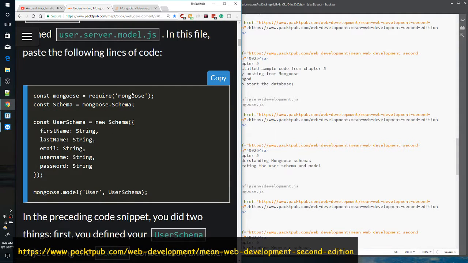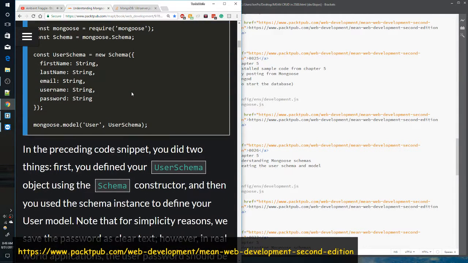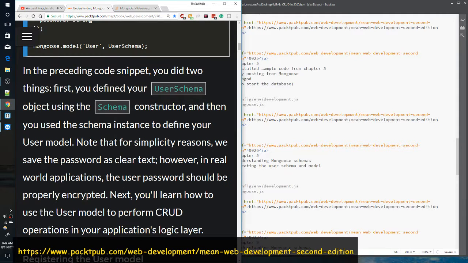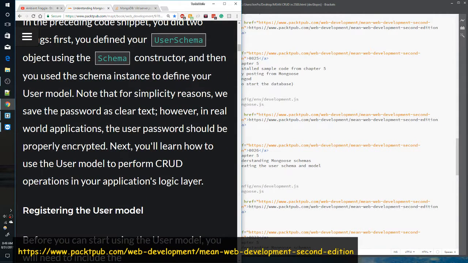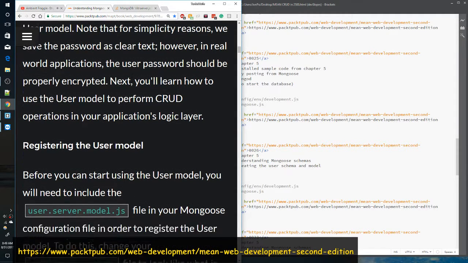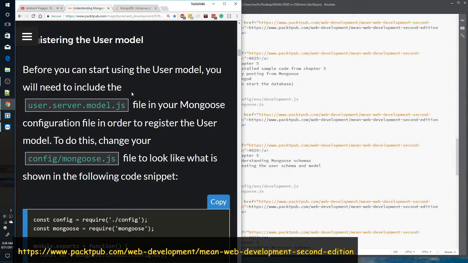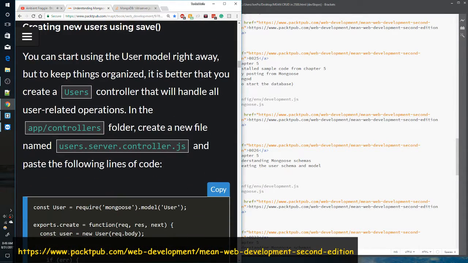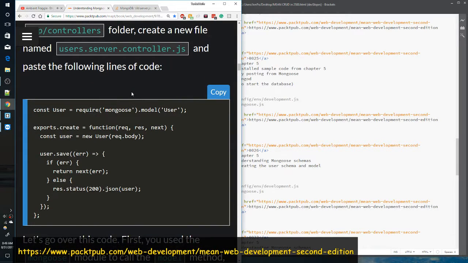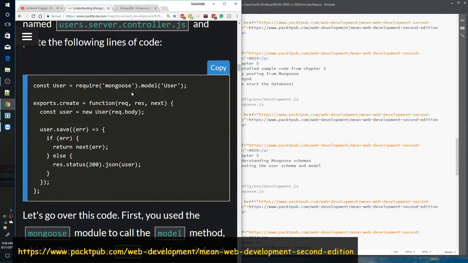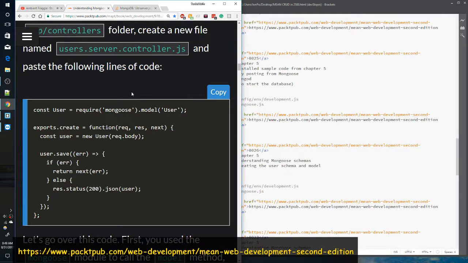User schema. Okay. Maybe because I'm using the 5, maybe I should try and go back and do it with 3.